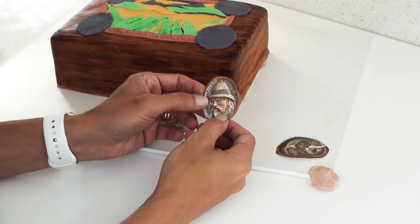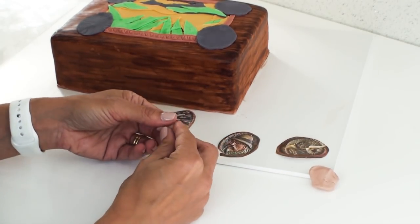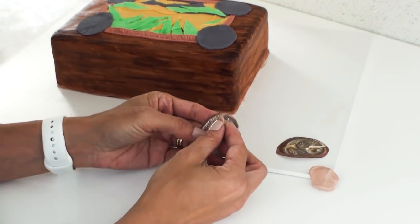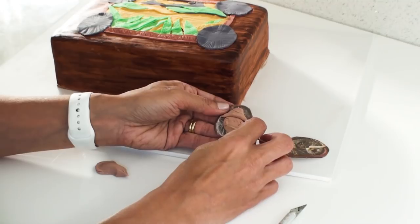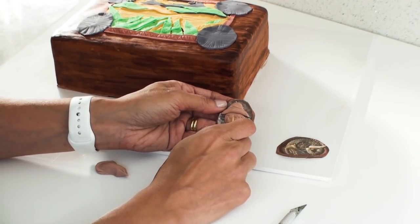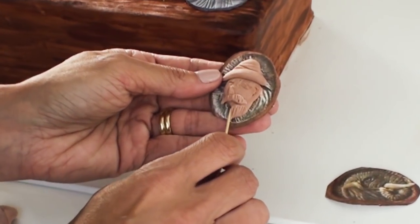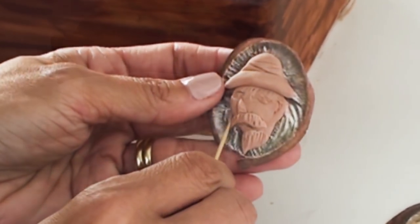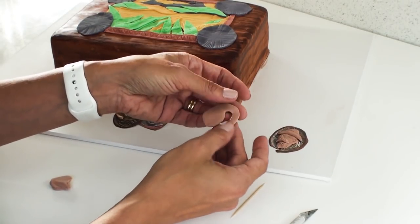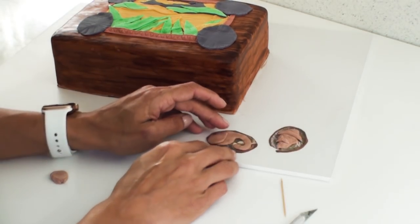Then came the most tricky part: actually creating those icons. Lucky for me this design has a very rustic aged finish, so instead of cutting out the pieces I decided to mould the basic shapes freehand. It was a little bit scary at first, but I found it the easiest method. That way I was able to get some nice raised areas which added the three-dimensional look that the real game box has. As I created each icon I simply placed it up against the picture to get the rough shapes correct and add layers where needed.